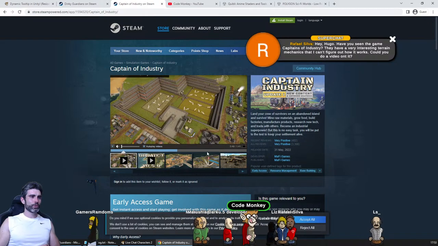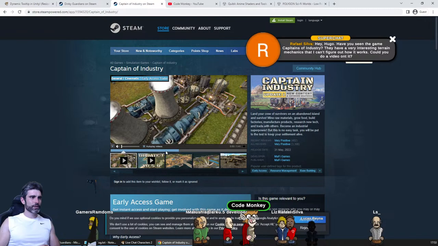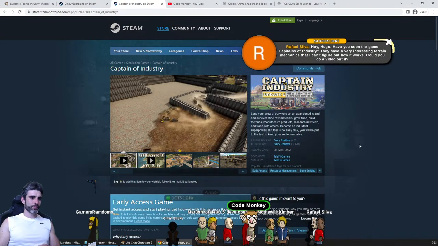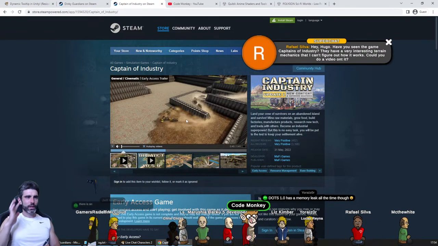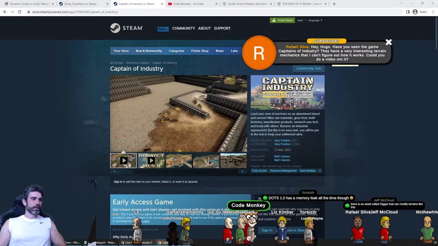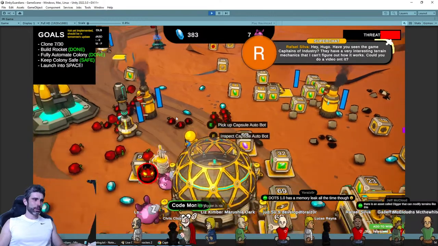I would love to do some research on DOTS, and doing a terrain system kind of like this could be a fun challenge. So thanks for the tip. That is really interesting. That's part of the reason why I like to keep doing my series on trying to find interesting new releases made with Unity. It's really just to see what can be done with the engine.